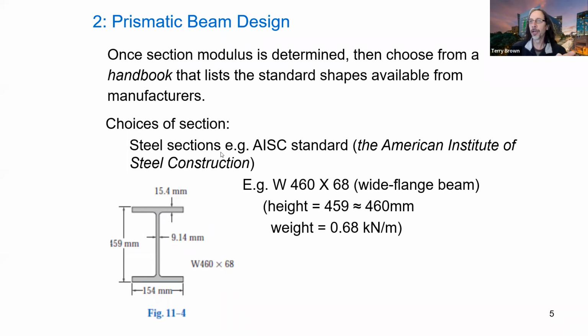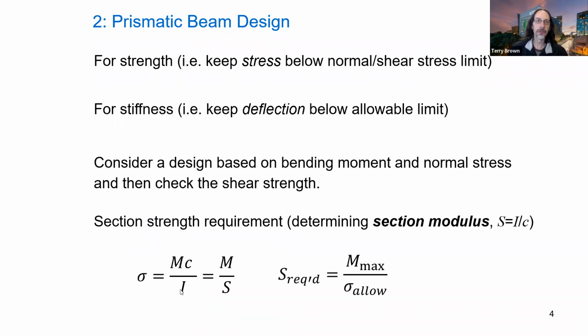If we go back over here, moment of inertia is the integral of y squared dA, with y being the distance from the neutral axis or from an axis. So the further we get the material away from the neutral axis, the larger our moment of inertia is, and therefore the lower our stress will be.